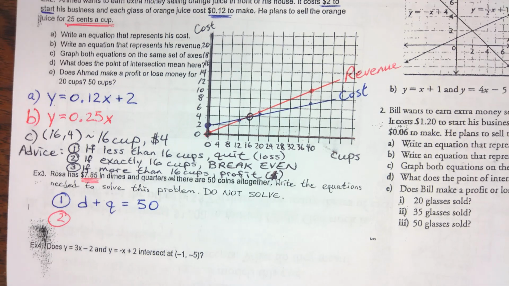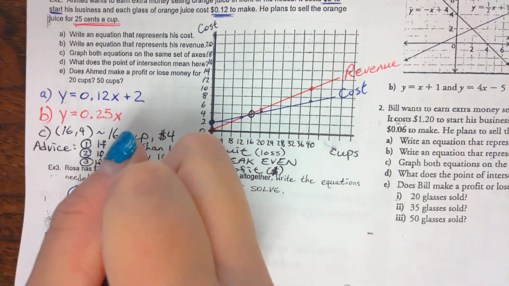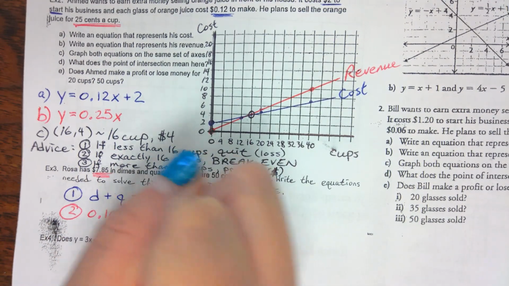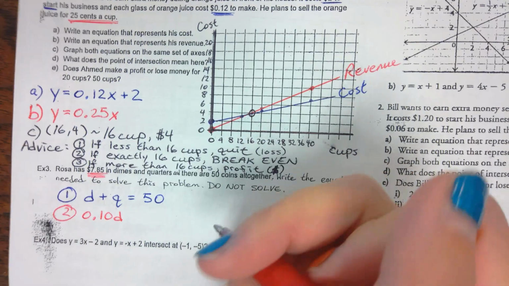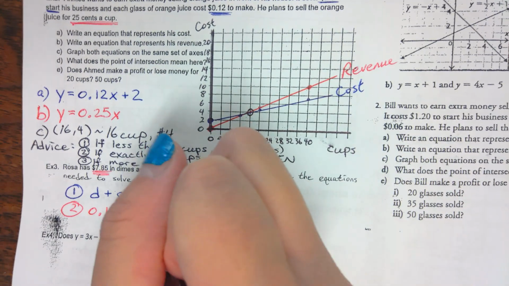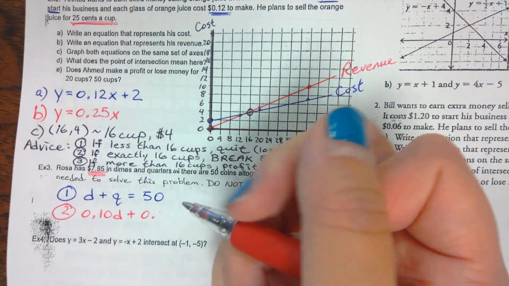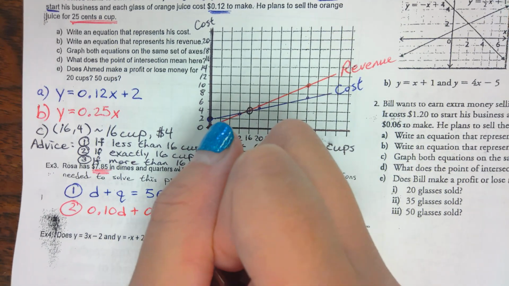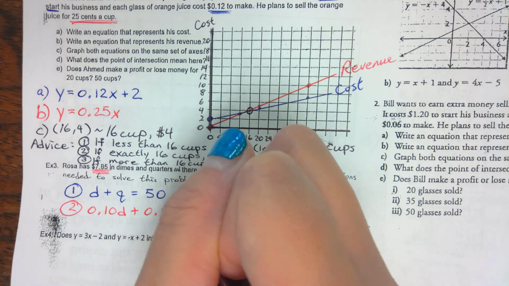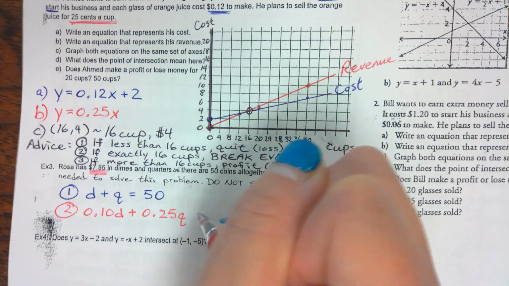Oh, Derek. We can make Q 2.5D, and then we do 0.1D. Good. Where did you get the 0.1 from? Because the dime is 1 cent of a dollar. Right, dimes are 10 cents. And then quarters, as you said, are? Not 2.5. 2.5 would mean $2.50. So quarters are 0.25 Q.